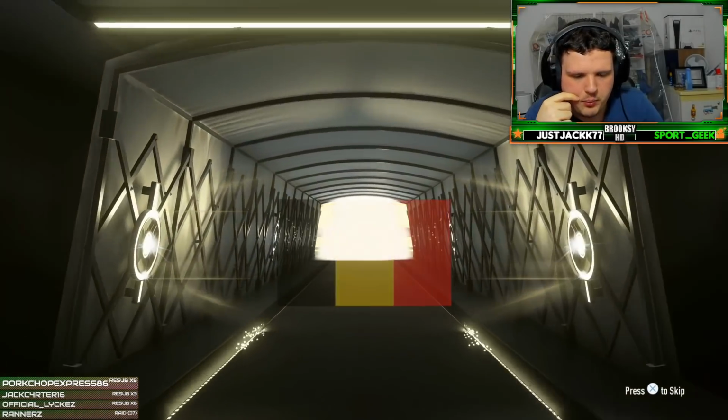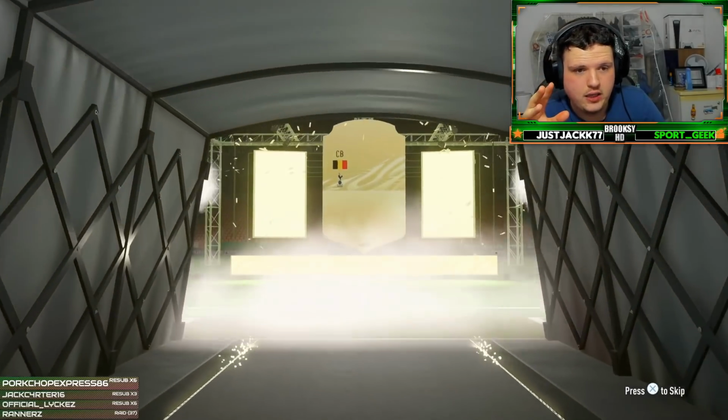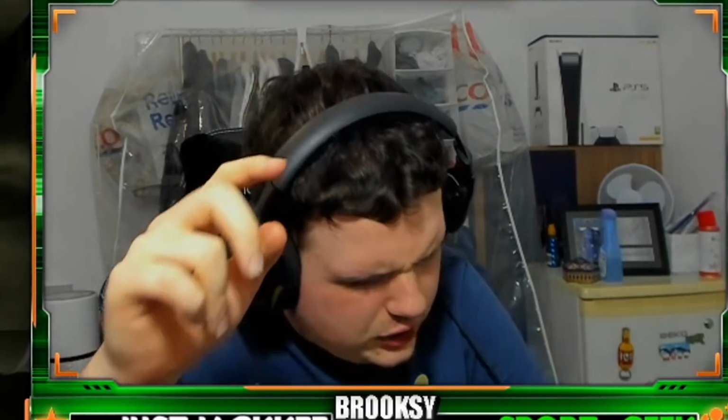Oh, it's a walkout. I mean, Belgian centre-back. It's Alderweireld. 85? Nice one. Let's go. All right, midfielder time. Let's do it. Come on. What are we going to get? We're going to get a De Bruyne.